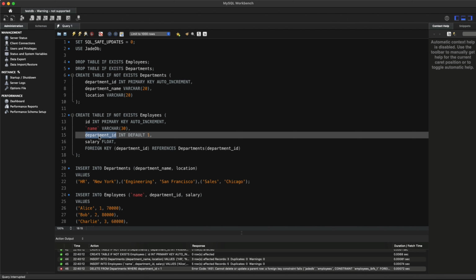Because of that, you cannot delete any row in the department table before you delete all of the related rows from the employees table.